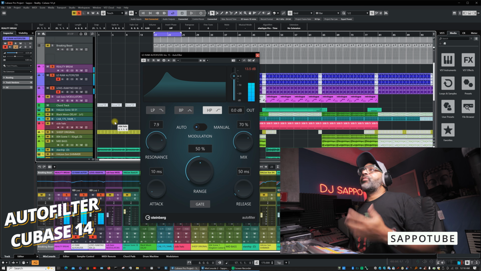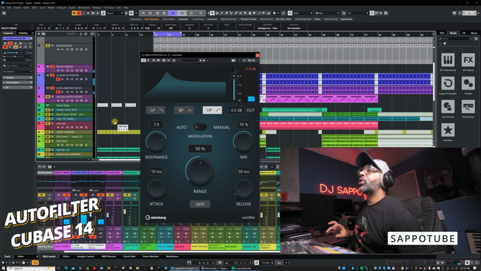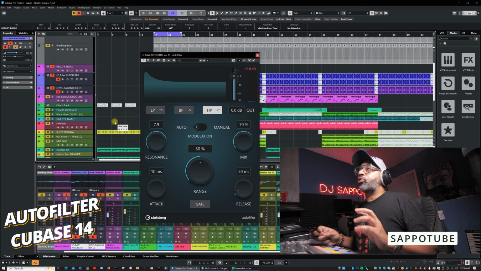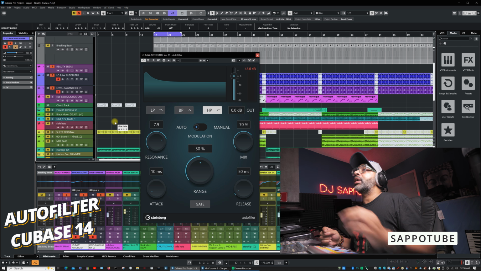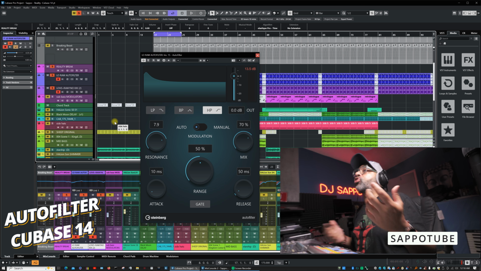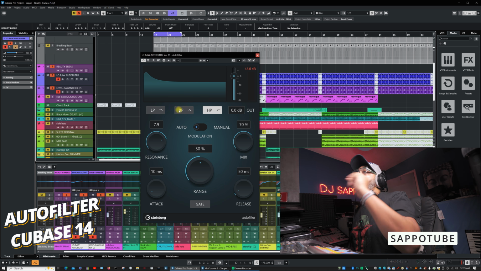So you start to see the power of this simple plugin. Well, it's not really simple, but it's simple functions that are on it. There's not loads of knobs, which is great. There's not loads of stats to be read out on it. It's literally auto or manual mode, resonance, range, mix. That's it really that you should be looking at. And then you can just choose your frequency and then dial in your range.